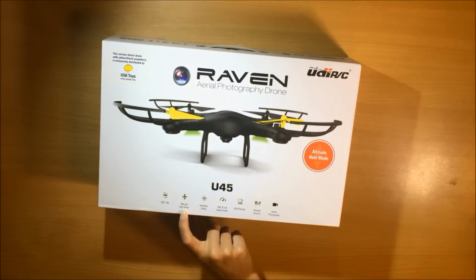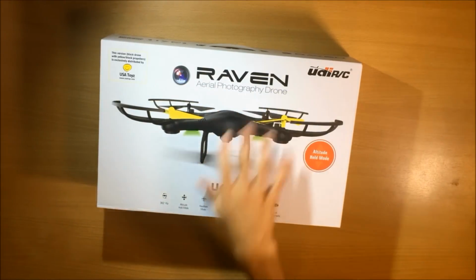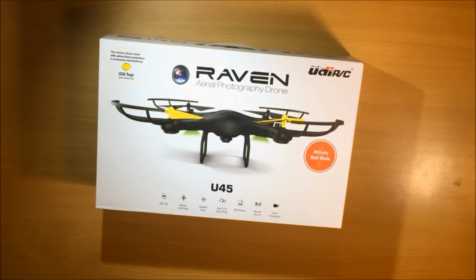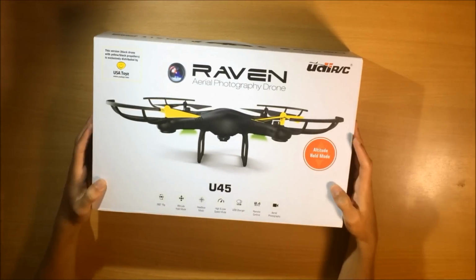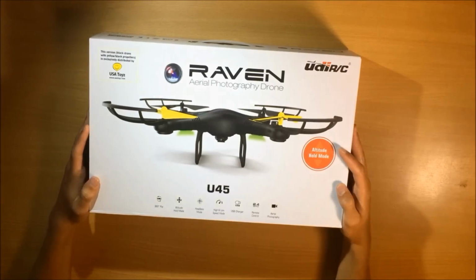So this added altitude hold mode is really nice, and that's what makes this more of an aerial photography drone. So this will actually hold its altitude in the air without you having to maintain throttle control. You can see highlights right there also. So this is actually super nice for taking pictures, super easy to learn if you're a beginner also. Takes out kind of one aspect of learning how to fly a drone.